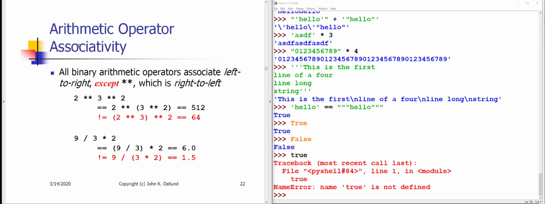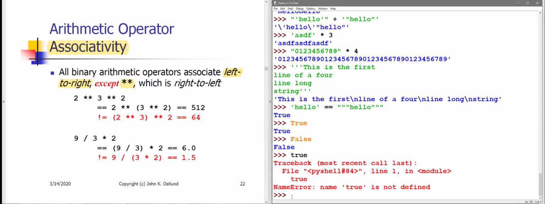We talked about the precedence of the arithmetic operators. I also want to mention the associativity of these operators. That is, whether they group from left to right or from right to left. It turns out that all of the binary arithmetic operators group from left to right, with the sole exception of the exponentiation operator. So if you're used to the left to right associativity of the arithmetic operators from Java or C++, the same associativity rules apply for those operators that you're already familiar with. But in Python, we also have this exponentiation operator, and it groups from right to left.